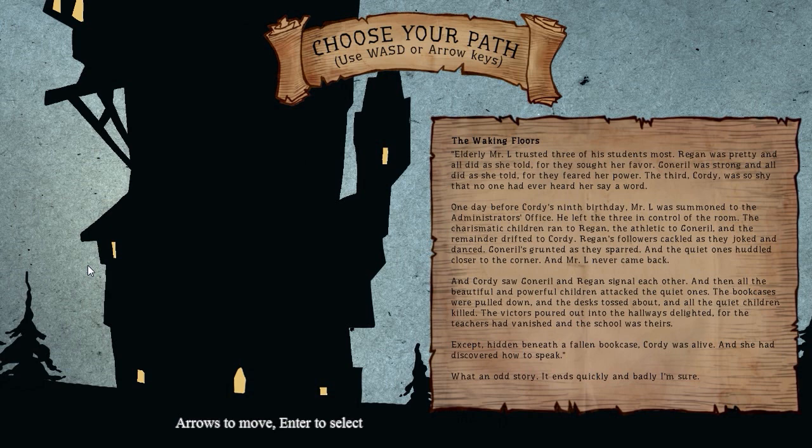The charismatic children ran to Regan, the athletic to Cornarel. Hopefully I'm pronouncing that right. And the remainder drifted to Cordy. Regan's followers cackled as they joked and danced, Cornarel's grunted as they sparred, and the quiet ones huddled closer to the corner, and Mr. L never came back. And Cordy saw Cornarel and Regan signal each other, and then all the beautiful and powerful children attacked the quiet ones. The bookcases were pulled down and the desks tossed about, and all the quiet children killed. The victors poured out into the hallways delighted, for the teachers had vanished and the school was theirs. Except hidden beneath a fallen bookcase, Cordy was alive, and she had discovered how to speak.